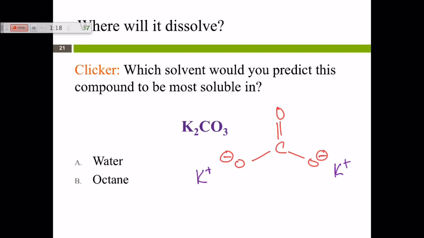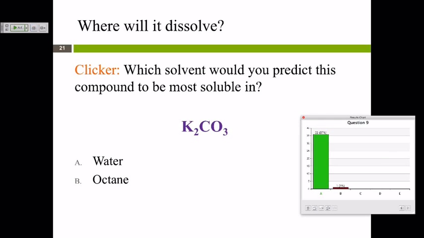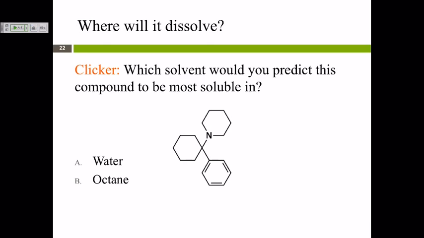Okay, so what's the first thing that we look at? Thanks, Devontae. We look at this and we think immediately, anybody? Polar. Not even polar. It's ionic. It's even more than polar. So what's that going to dissolve in? Is it going to dissolve at all in octane? No. That would just be sitting at the bottom of octane. It would just stare at you and do absolutely nothing. So I hope that you talk to me about that after class if you're having trouble with this. What about this compound?